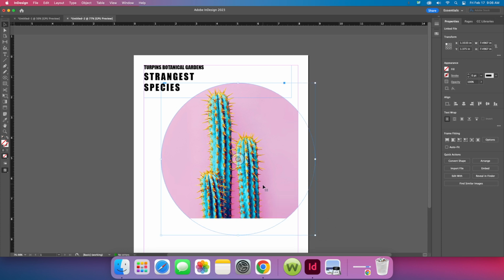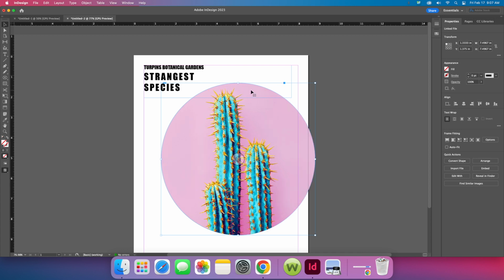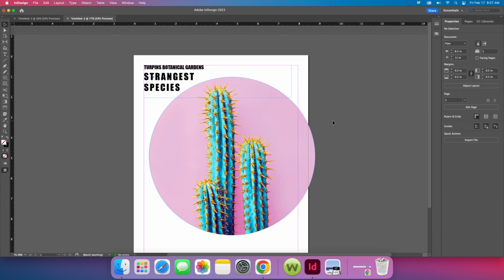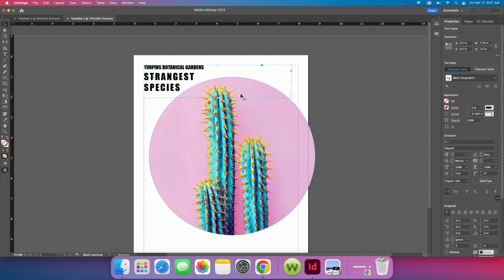Now, our problem is our picture didn't fit. Remember, we're going to go ahead and make it fit to frame, right? And say I want to keep going because I want it to meet that curve. There we go. And so that may look funny. We may want to make our text larger, or move our text a little bit to meet that so it's not so far in the corner.